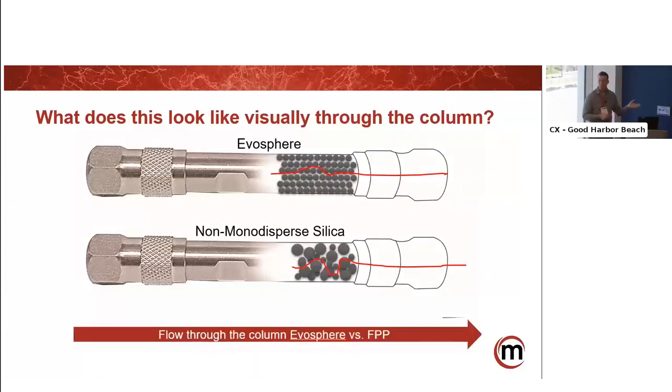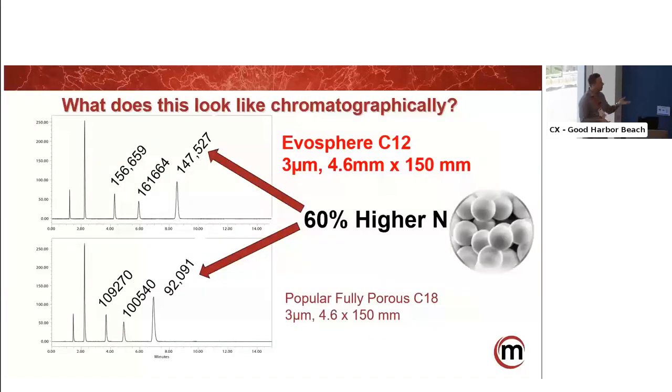So this is what you get as a result, right? So what's the quickest path between 2 points? It's a straight line, right? And so when analytes go through this column, they go through in a straight line, versus where other vendors have a more polydispersed column and it's sort of more circuitous. So what happens as a result? The bands that come off the column are extremely tight. So what does that mean for you? Very, very tight and efficient peaks. So you get 60% higher efficiencies.